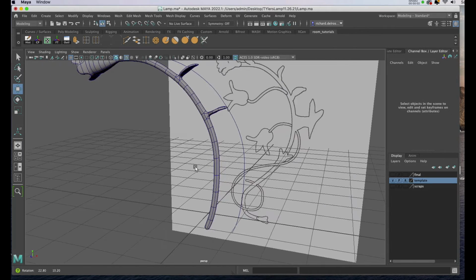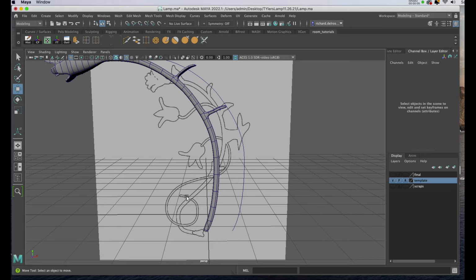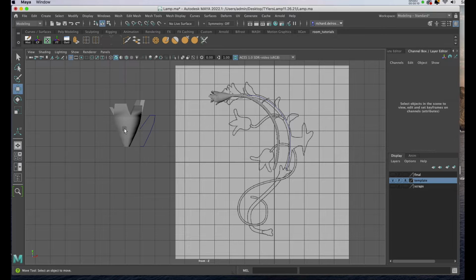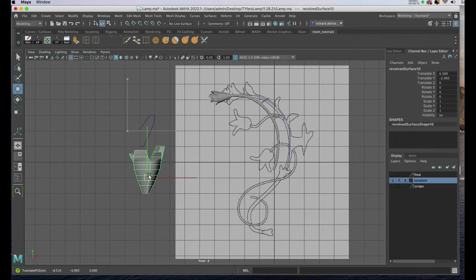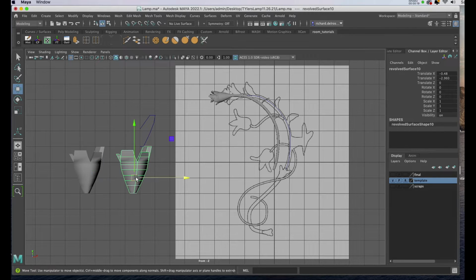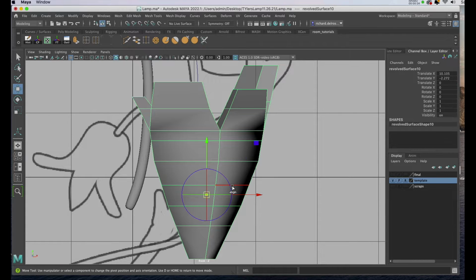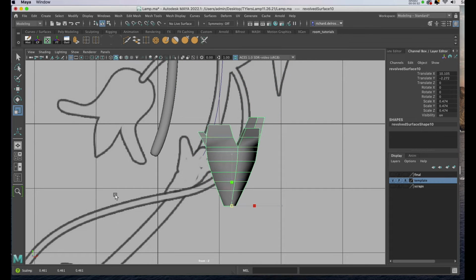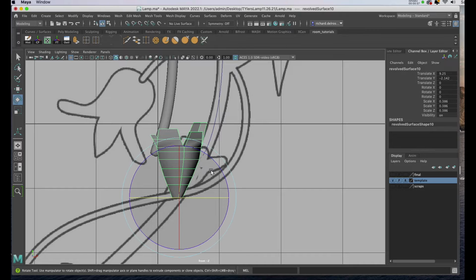Now that I've got a little bit more done on that main stem at the top, we're going to create the one down at the bottom. I'll go to my orthographic view, and I'll select the blossom shape. I'll hit Command D to duplicate. And I'll bring it over to the area that I'm going to be using it. I'll move the pivot to the base of the geometry by holding D and V on the keyboard and snapping. I'll start to scale it, and I'll place it in position and rotate it.